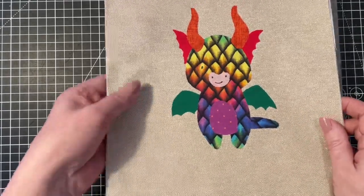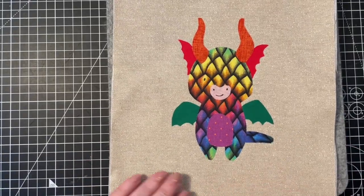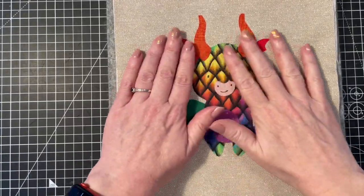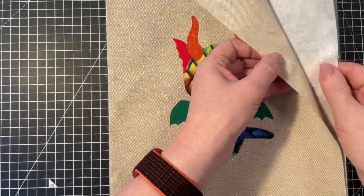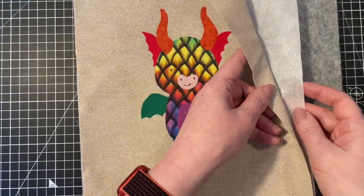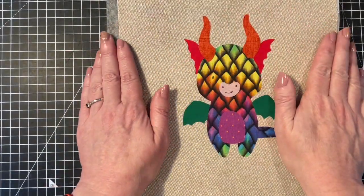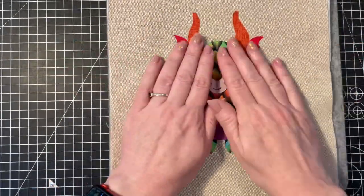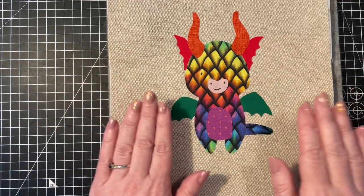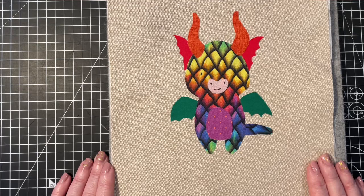Also, once you put this under the machine, it's going to be really difficult to see. So that's why it's good to mark it. And because I've given it a press, as you can see, this Stitch and Tear is kind of adhered, but not really. But you don't want it to be too heavily stuck down. You want it to be stuck down enough so it's not going to move when you free motion, but not so much that you're not going to be able to tear it off. So we are ready now to go and free motion.